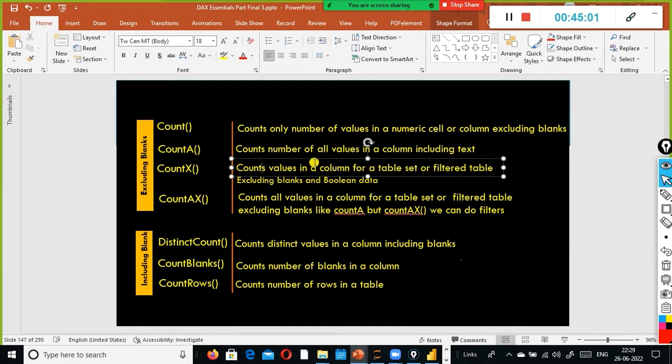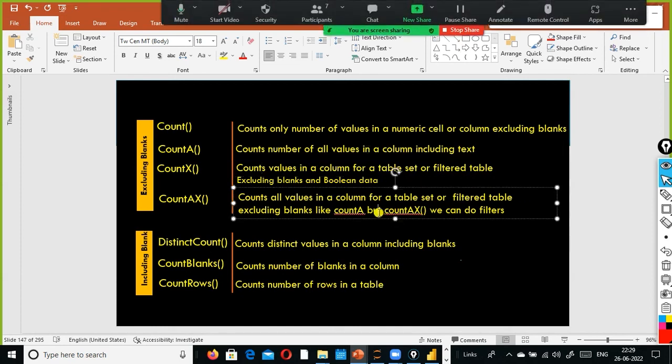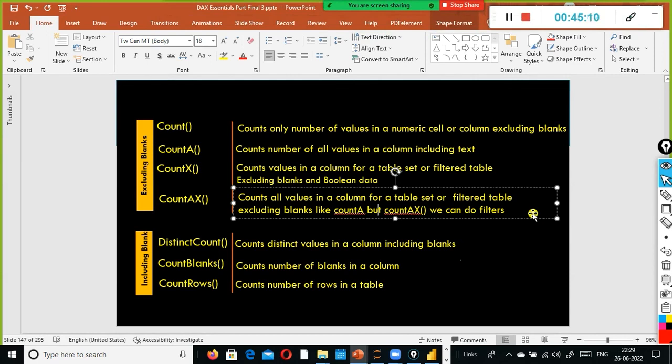And the next one is COUNTAX, which counts all values in a column for a table. Even this one works with number, date, string, and it works with Boolean also. So that is the difference between COUNTAX and COUNTX and COUNT. COUNT and COUNTX don't work with Boolean, whereas COUNTAX works with all data types including Boolean.